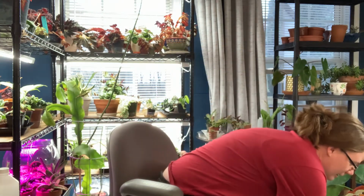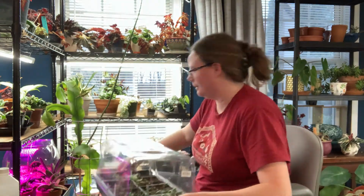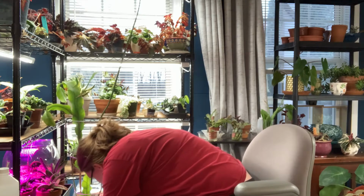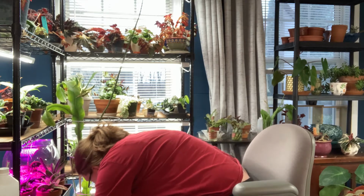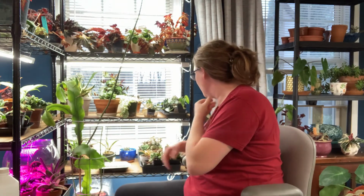And those were actually all leaves that were kind of falling off when I bought the mother plant. So I didn't even have to technically pull any leaves off. All the ones that needed to come off were good like that. Okay, what do we got here? Propagation tray.